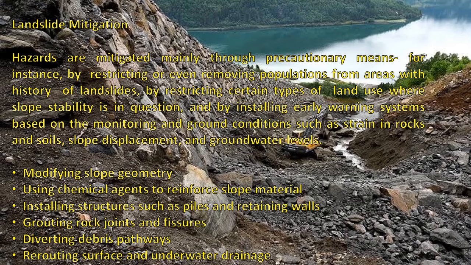water levels. And there are also various methods: modifying slope geometry, using chemical agents to reinforce slope material, installing structures such as piles and retaining walls, grouting rock joints and fissures, diverting debris pathways, rerouting surface and underground drainage. So those are the various methods of preventing or lessening the risk or damages.